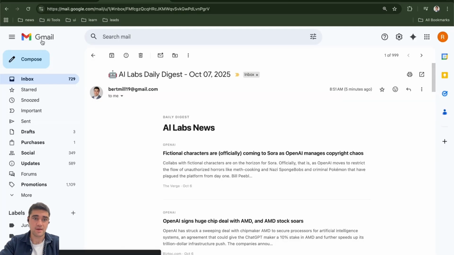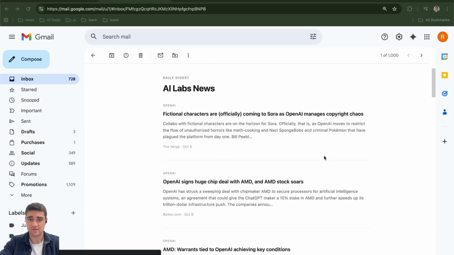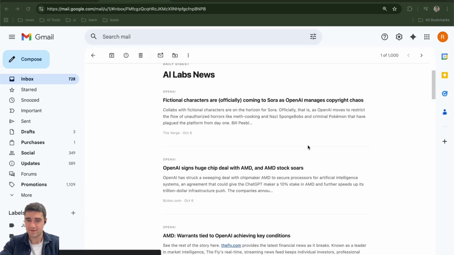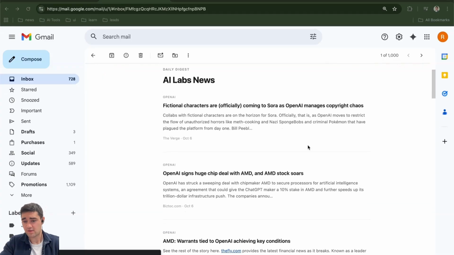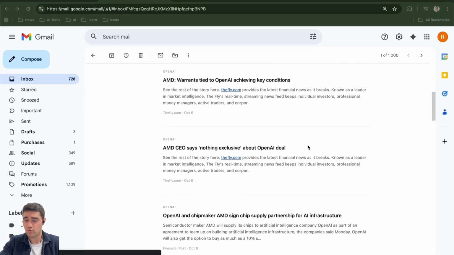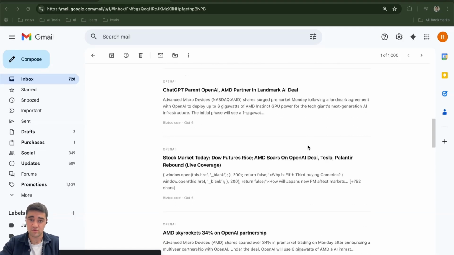But let's go to my mailbox, and this is what just came in. And it's really nice. I actually asked it to make it look like Notion. I really like Notion, so I tried to make it look world class in the UX. And I could see myself coming and reading this every day. This is just a really simple way to run an automation and save you the time from having to gather all this data from different news sources.